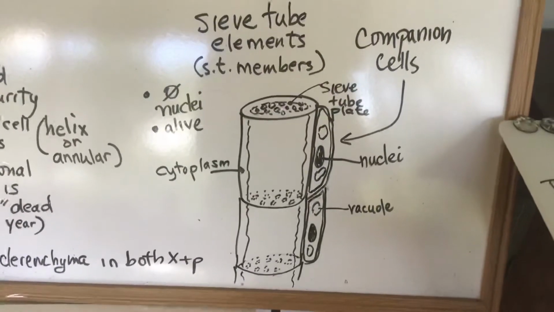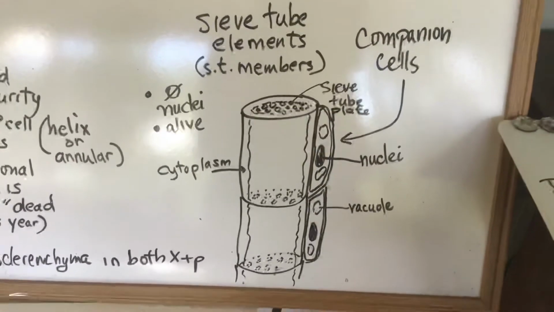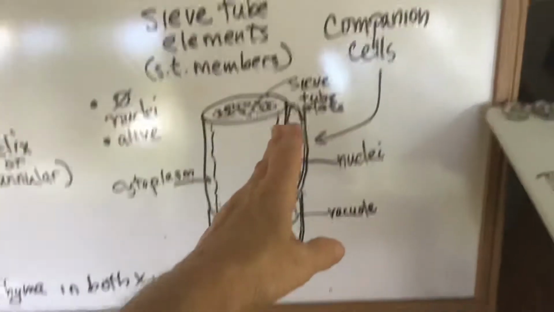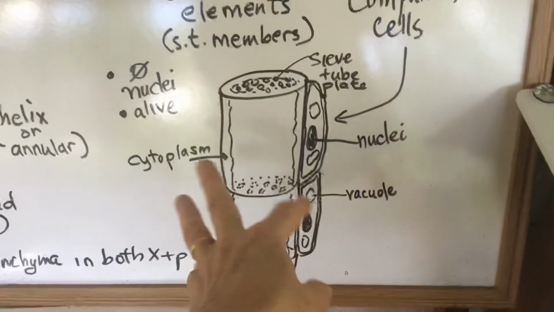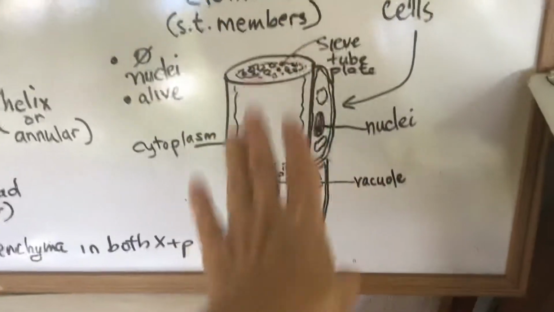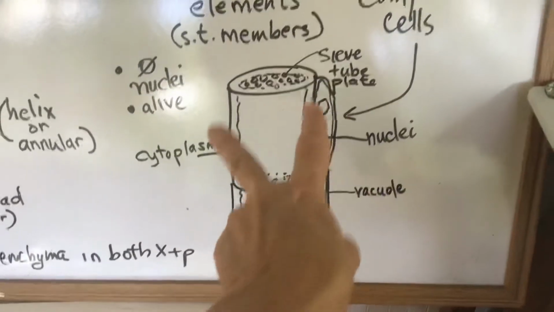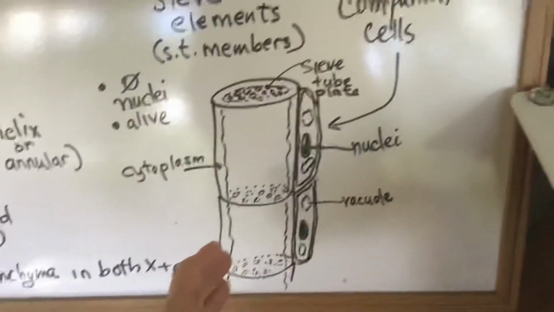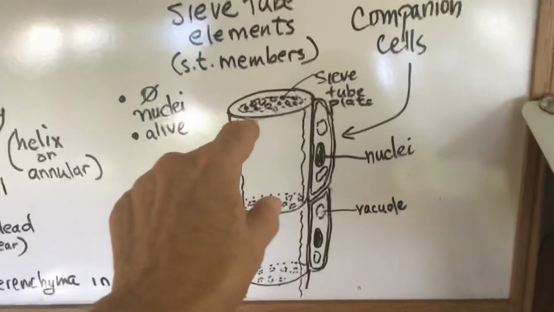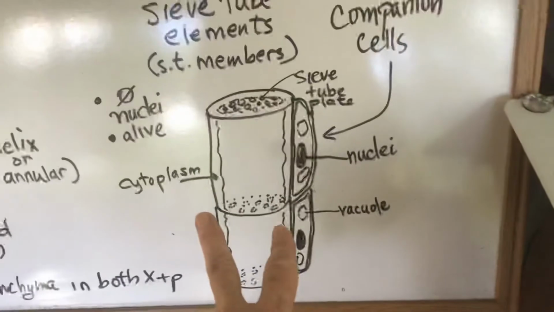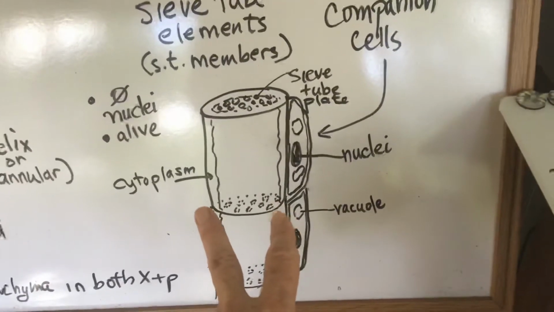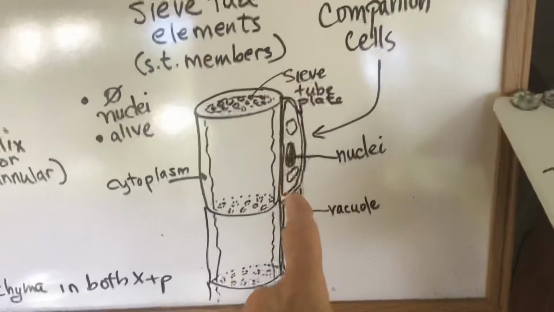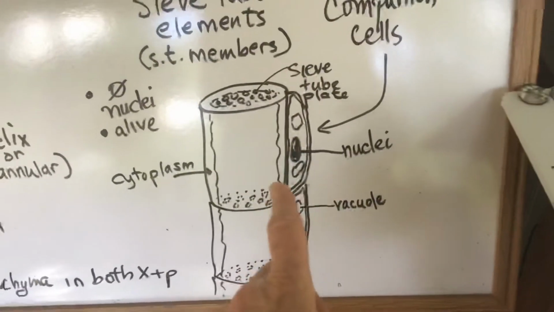We will in the next unit, but I'm just telling you this in advance. So these cells have to have the ability to function. So they have to be alive. Now these guys are barely alive. They have cytoplasm that's kind of just on the outside edge. If it was 3D, this would be going all the way around. I tried to draw it up here. And then that means they also have to have a neighboring cell that has a nucleus that is doing the nuclear support for both cells.